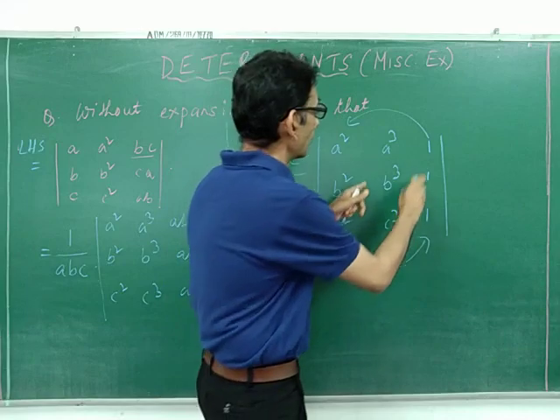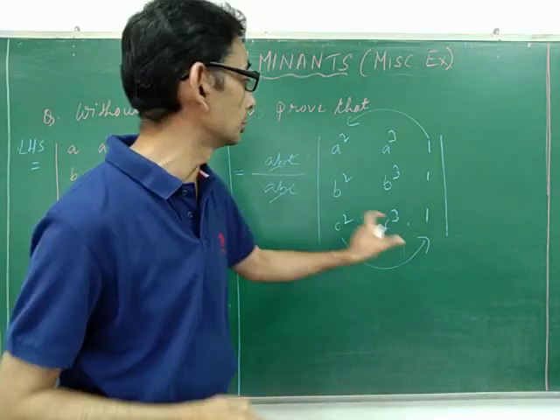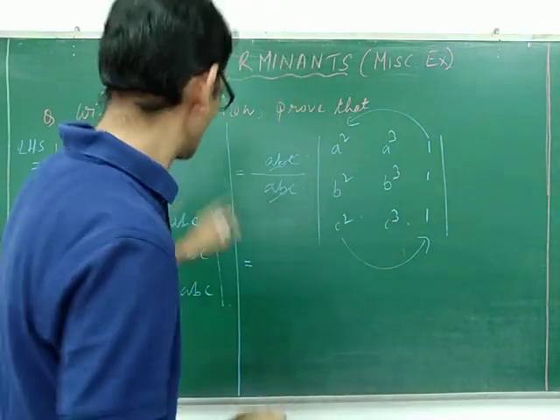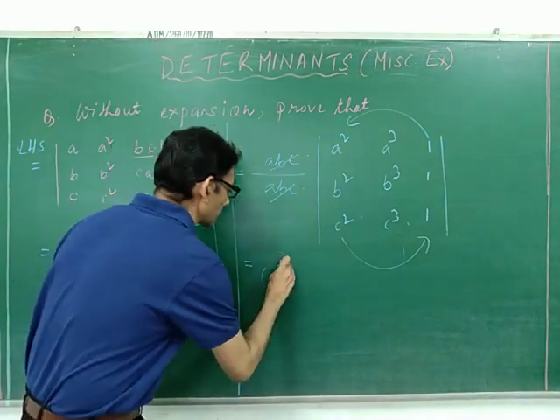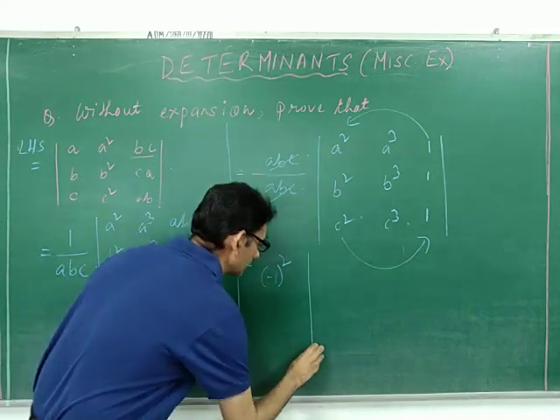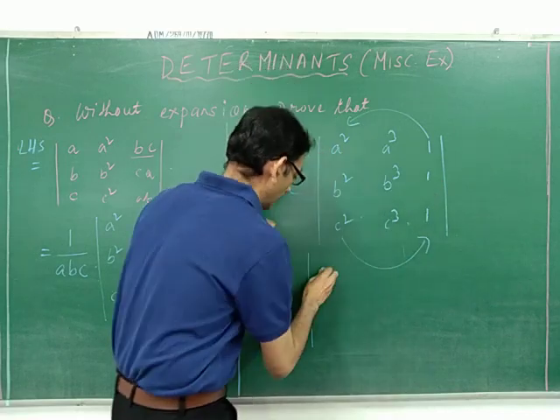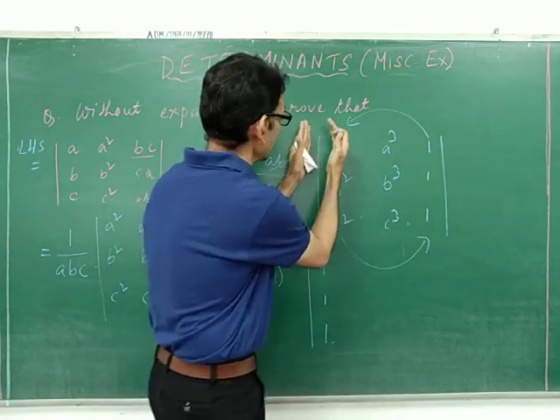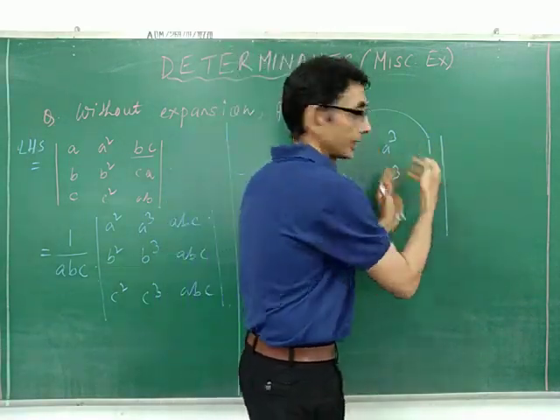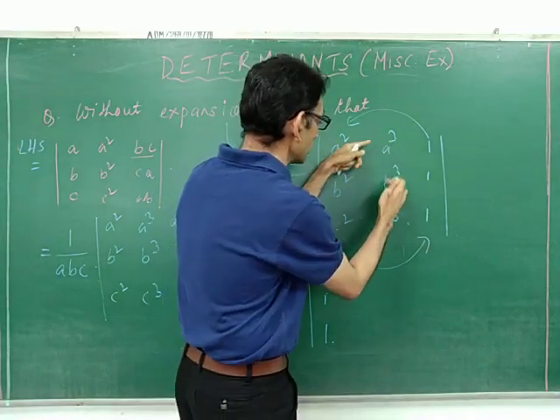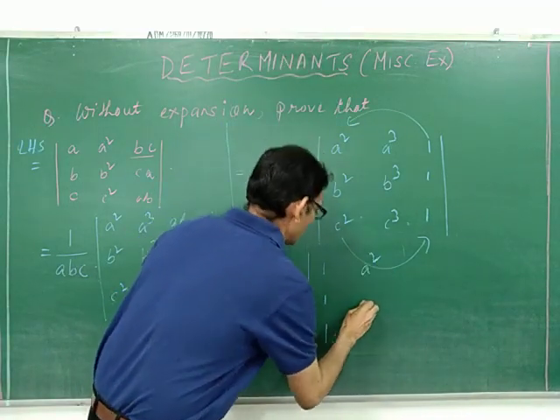What will be the next change? We again have to interchange the third column with the second column. That means we need to interchange two pairs of columns here. For one change there is one minus sign, so for two changes we get (-1) squared. So what will be the changes? See the steps. We'll first bring 1, 1, 1 to the first column position, so we'll shift the first column to the third column position. But again the third column and the second column will interchange. Therefore A cube, B cube, C cube will be in the third column, and A squared, B squared, C squared will be in the second column.